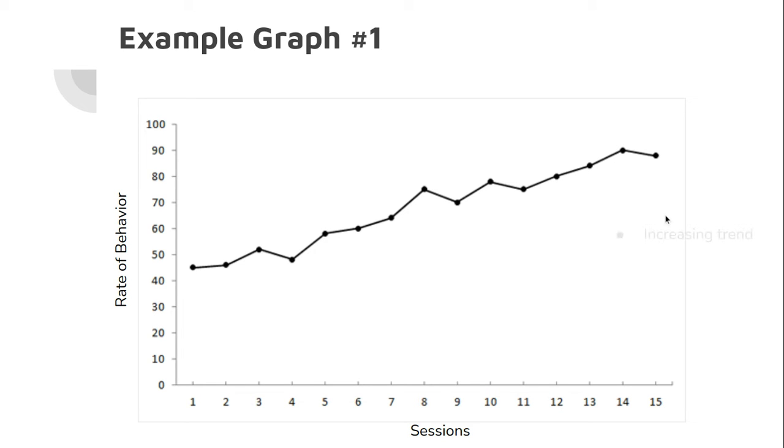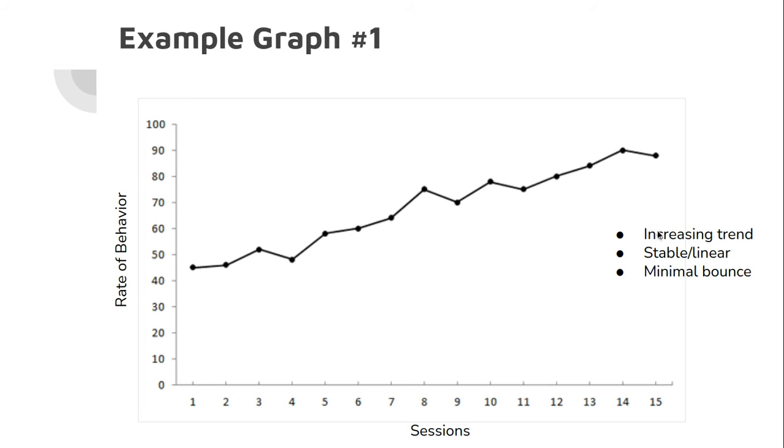The first thing that we notice is that there's an increasing trend. We see across the graph that the data points consistently increase, and with the exception of a couple points, they really do not decrease. So we would consider this an increasing trend. As we discussed before, this is stable and it's linear. There are not too many changes that occur. There's minimal bounce. This example graph is pretty straight, so there's really very little bounce at all.